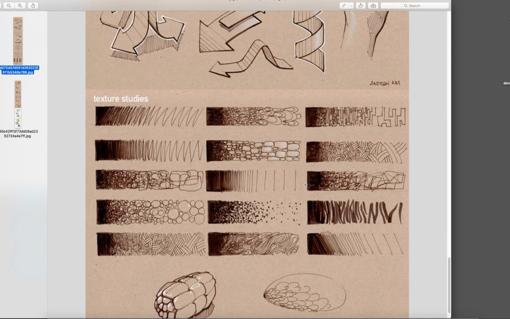So after you've drawn your objects in form, wrapping them with rubber bands and gesture lines, you have to go back and look at your objects and understand the surface texture of the object. Why is that important? Because in order to properly jump into rendering and to understand how to render objects, and this is the same thing with being an environment designer or a conceptual artist or a digital painter, you have to understand the makeup of the surface texture. The purpose of us doing these texture studies, and we're going to do quite a bit of these, is that I want you to think about all the variant textures that are out there.